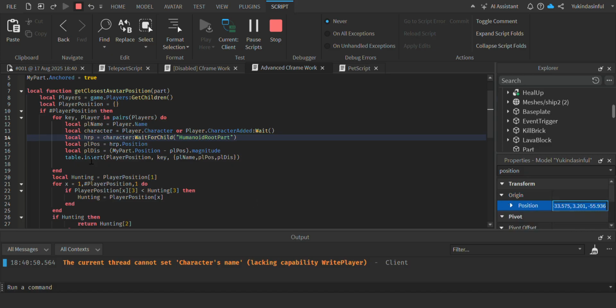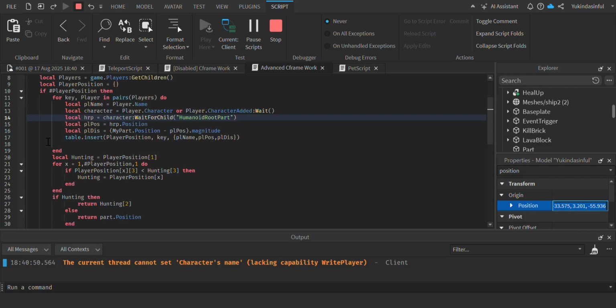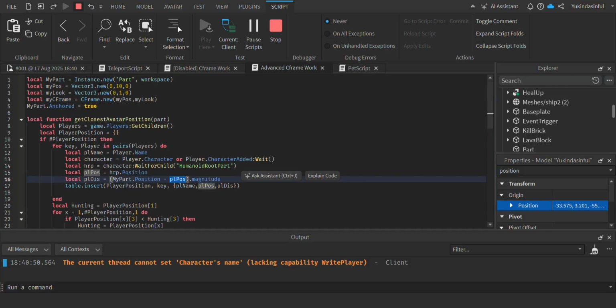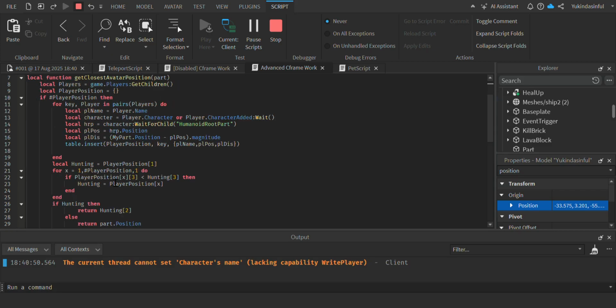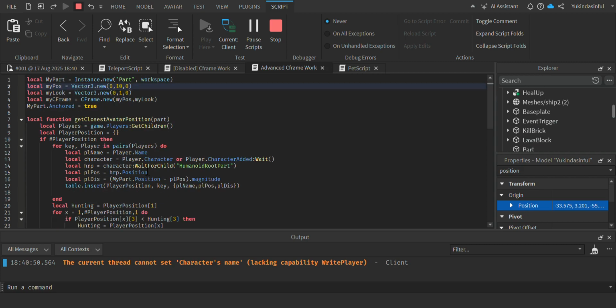It's really cool stuff. Then we did local PL distance equals, made the parenthesis, my part.position minus the player's position. So my part's position, which is right here, 0, up 10, 0. So it's basically just up 10 in the center of the map.